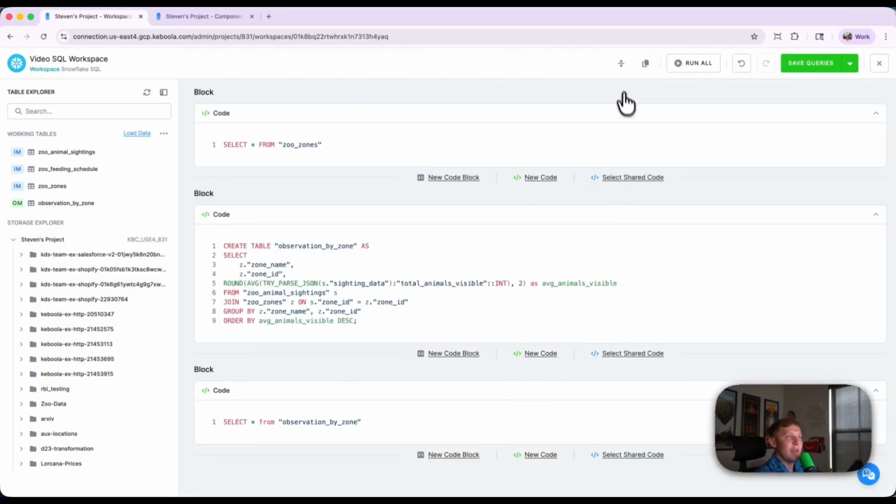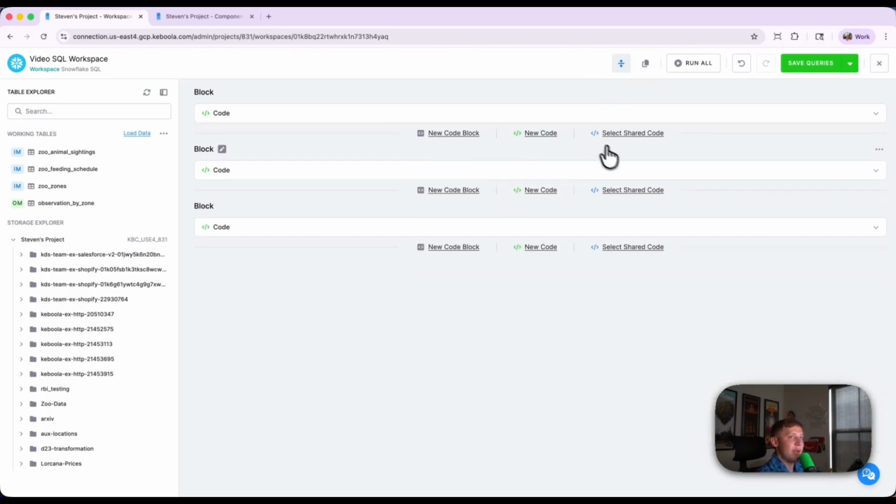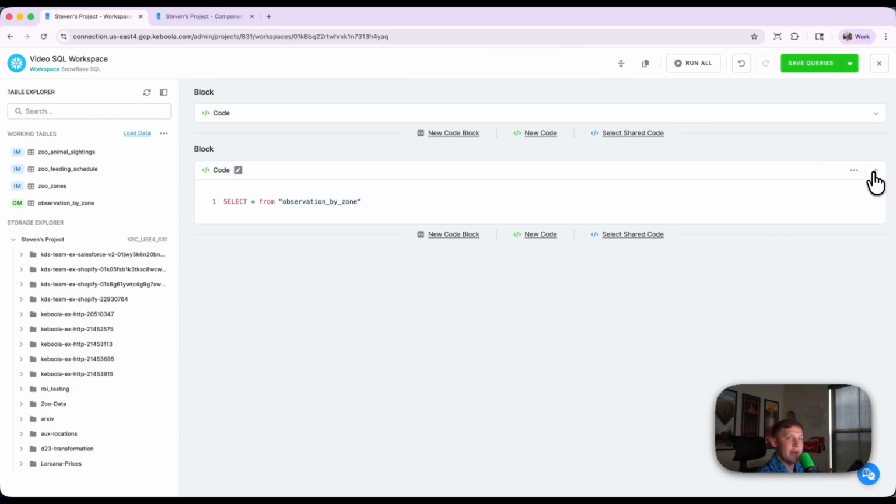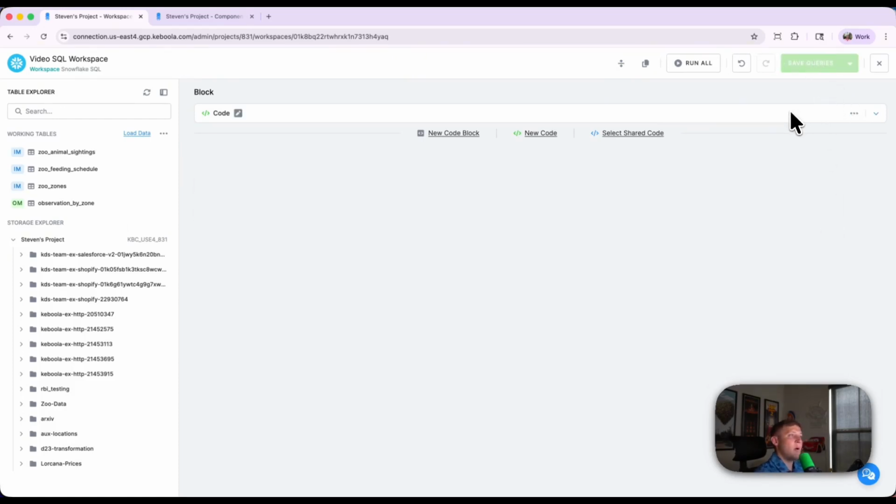I do want to show off if you want to collapse your code, boom, there we go. I'm going to actually come in here and remove these 2 blocks because we're going to pop out of here in just a moment. I'm going to save my queries. So let's say, for example, we have our query that works here. Now what we want to do is take that code and actually save it as a transformation so that we can then run it inside of a workflow, actually schedule it to run inside of an orchestration. So we can do that.